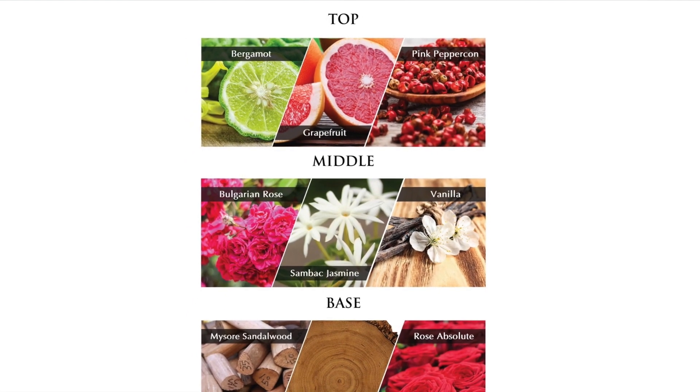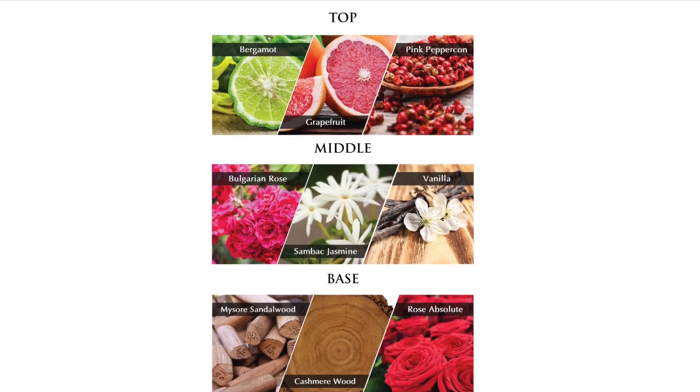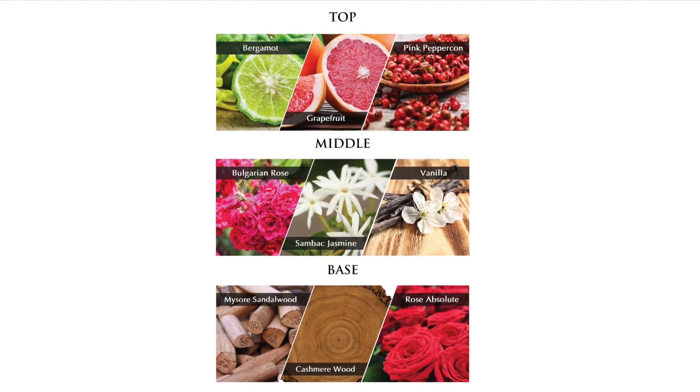Base notes: Mysore sandalwood, cashmere wood, rose absolute. I'm not sure what is giving it this slight roughness — it could be the cashmere wood. This is a different type of rose. This is not an everyday rose. This is not a rose that's going to thrive in the summertime, I think. There's a density here, a slight darkness. There's not an overt freshness, so I would not wear this on a hot day outside. This is simply beautiful, though, and it doesn't really remind me of anything else. When I first sprayed it in the air, very minutely, I was reminded of the Siren from Curly Fragrance and Zaharoff as part of the Zed Creators Project. That fragrance is discontinued and sold out. But now that I'm smelling into it, that association has faded. There's a roughness here, but it's not animalic. It is mostly sweet, fruity, creamy rose — not overtly fresh — a little spicy and warm.